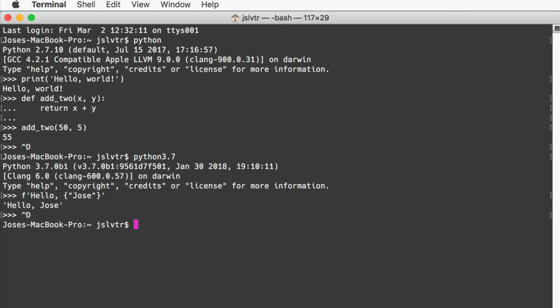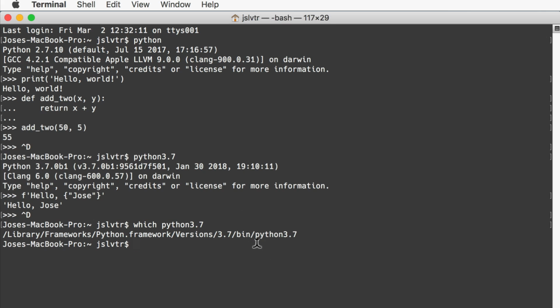And now I'm going to show you a command that is only available in Mac OS X and Linux, but it can be used to look at what program you're running when you type Python 3.7. When you type Python 3.7 in your terminal, what's actually happening is that you're looking for the Python 3.7 program across all your folders in your path.